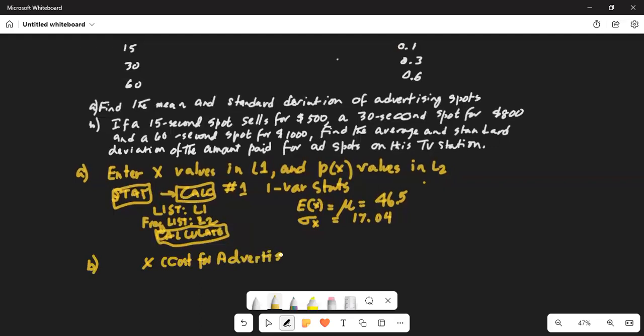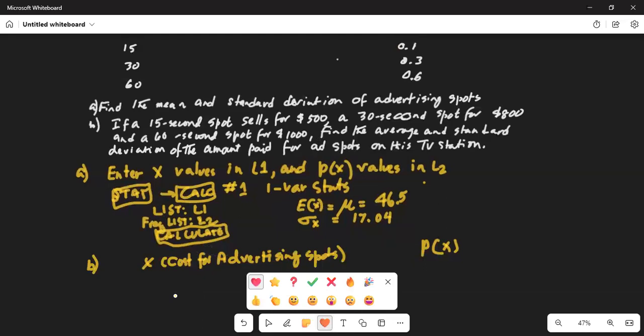And the corresponding probabilities will be the same as the probability distribution for the different durations of the spot. So for 15 seconds, it cost $500.